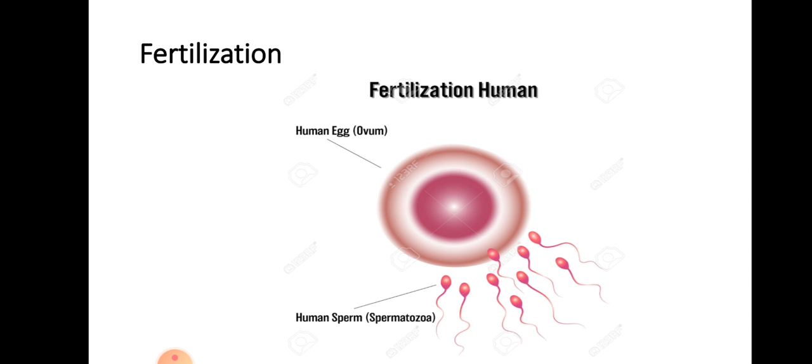During fertilization, the nuclei of the sperm and the egg fuse to form a single nucleus. Listen carefully children. When fertilization has taken place, the nucleus of the sperm and also the nucleus of the egg are fused together to form a single nucleus. So this results in the formation of a fertilized egg or zygote. After this fusion, the zygote will form.